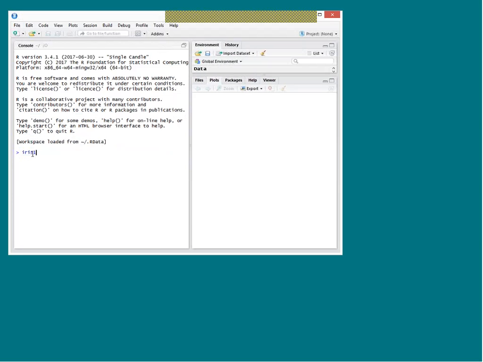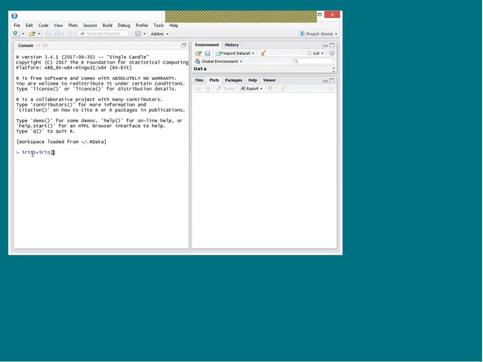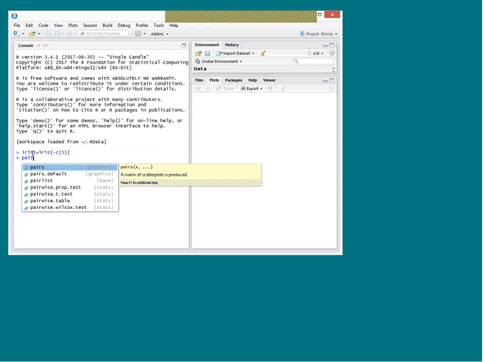All of you, I assume you're familiar with the iris. So the last column is the class label. I'm removing that, and I'm doing a pairs plot.